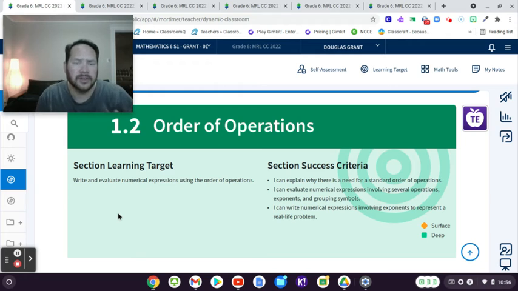Some of you may have learned this as PEMDAS or PEDMOS, or many ways. Basically, anytime you solve a problem in math or evaluate an expression in math, you have to use the correct order of operations. We'll do a couple examples in class of what that is. We're going to be using this forever because this is the way you always have to solve math problems. Hopefully, this is a review for you.